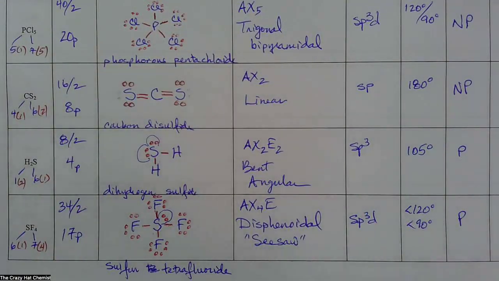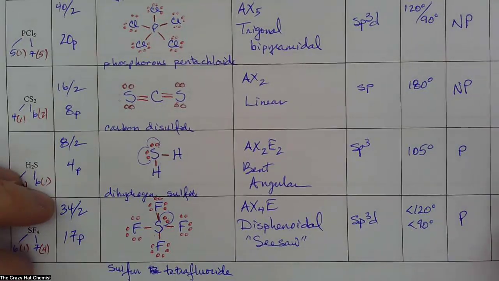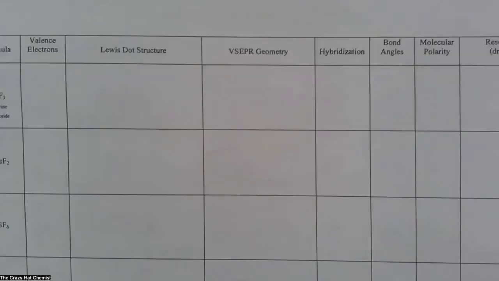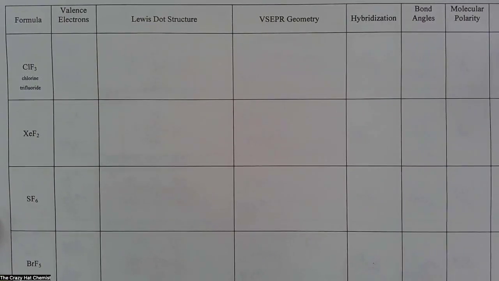All right. Oh my gosh, we just finished another half a page, or really the whole entire side of this page. Now what we need to do is flip this over and do the back side of this page. Whew. All right, here we go. So this next one is chlorine trifluoride, and I actually have the name written down there for you.